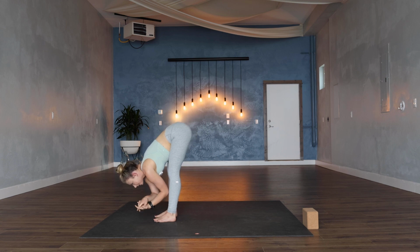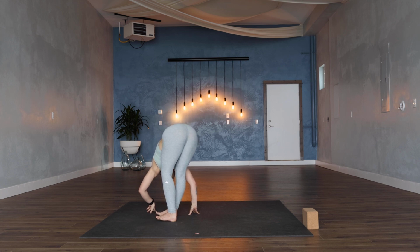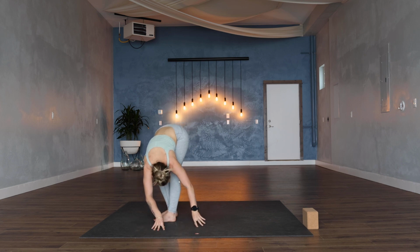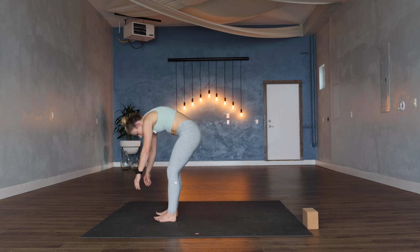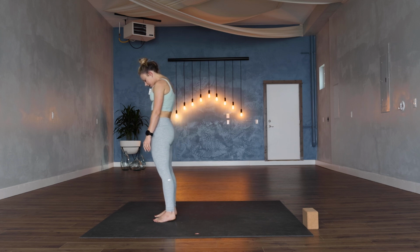On your exhale, walk both hands over to the right, straightening out through the right leg, maybe a soft bend into the left knee. Just a moment here to meet the shape, and then in breath to come back through center. Exhale to the other side. Slight bend into the right knee. Left leg is straight. In breath to come back through center, one vertebrae at a time. Let's roll it up. Articulating each vertebrae in the spine until we land all the way to standing.